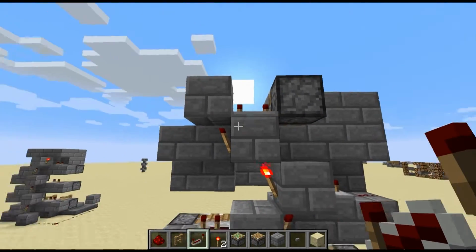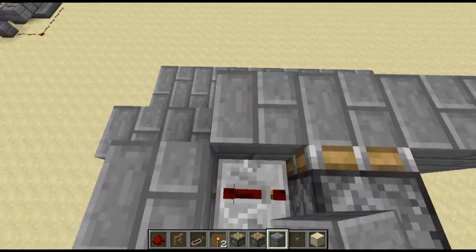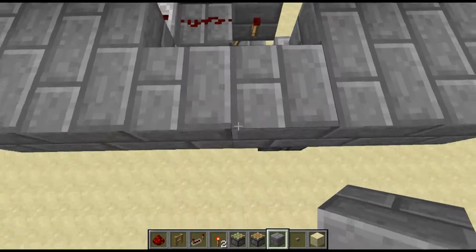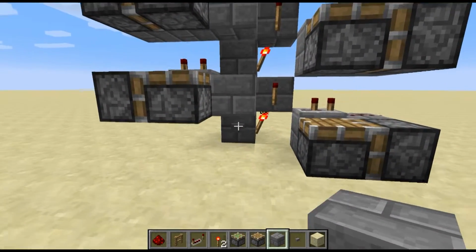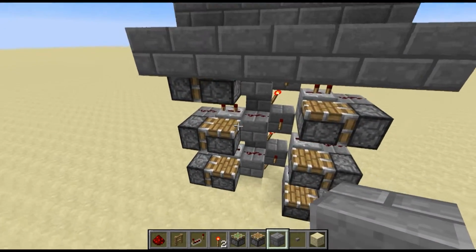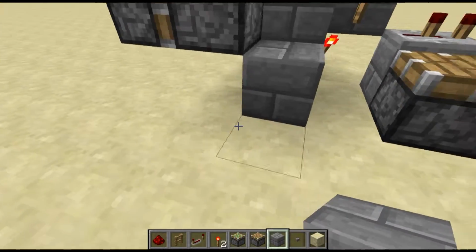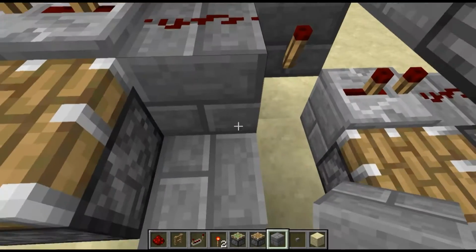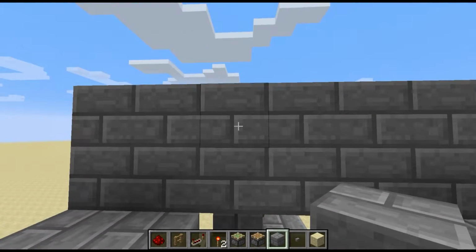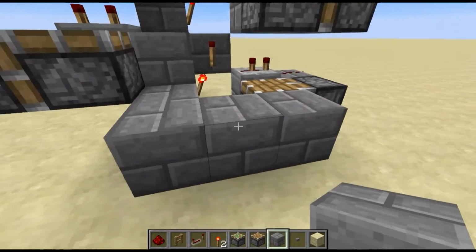So as you can see, it looks a bit like that, and then you can go ahead and finish up this back wall here. So now if you see when it's activated, everything goes off and then that block pushes out. And the timing is very important, because if it's not timed well, then the piston up here will extend too early and your head won't go through and you'll fall back down.